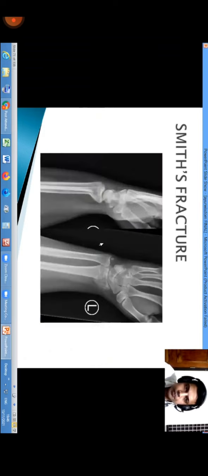Slight palmar flexion and slight ulnar deviation is given to the patient. Smith fracture is reverse Colles fracture, called so because the anterior displacement of the distal fragment of the radius is here, just opposite to the Colles fracture. And there is Barton's fracture. Barton's fracture is a rim fracture of the radius. We can manage Barton's fracture if there is no displacement. Barton's fracture is intra-articular, so take care of the displacement. If displacement is there, refer the patient.